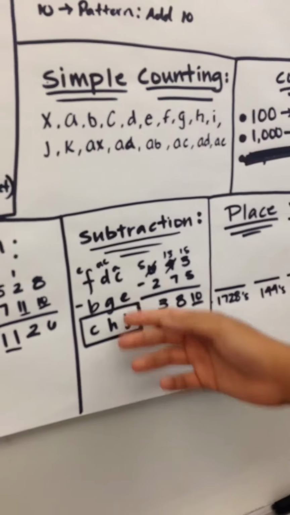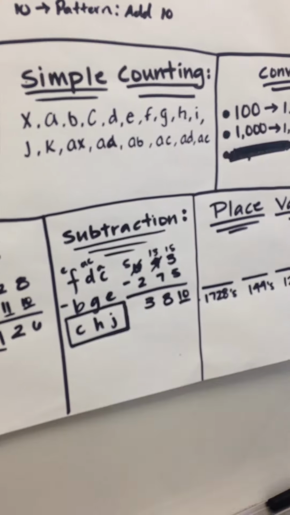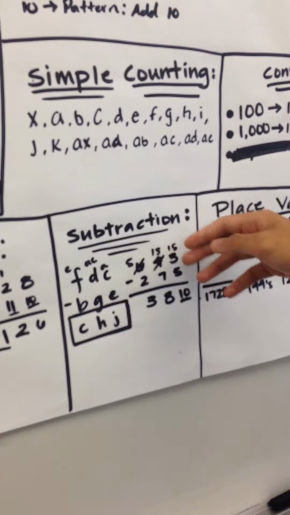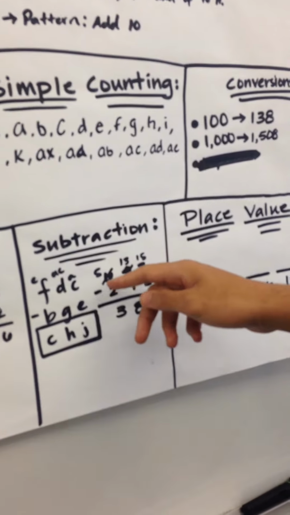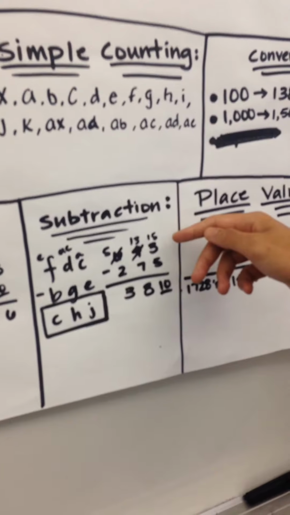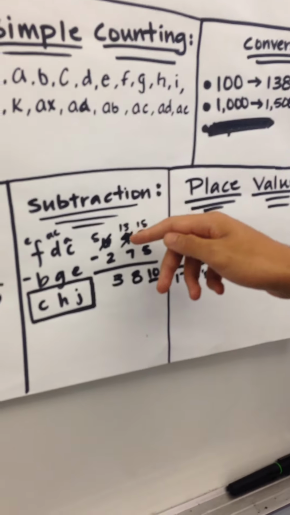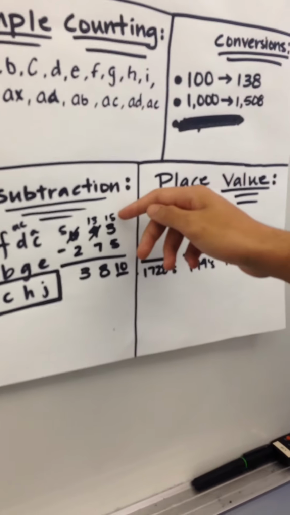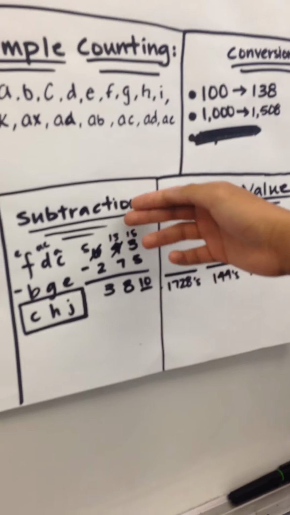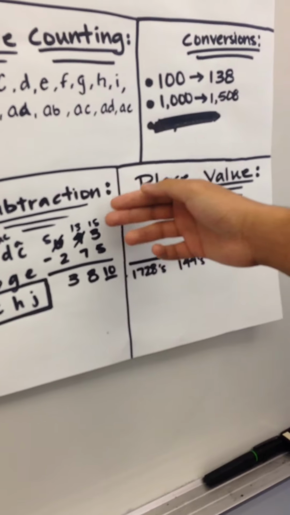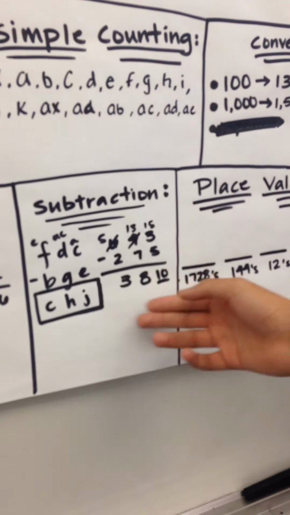And for subtraction, we did FTC minus BGE, which is 643 minus 275. As you can see, you can't do 3 minus 5 or 4 minus 7. So we had to carry over. We had to borrow from this one, and we brought 1 full set over and then 1 full set over here. So if you add a full set to 3, that'd be 15. So 15 minus 5 is 10. That's 10 to the ones place. Then this would be 13. 13 minus 7 would be 6. Right? And then here would be 5 minus 2 would be 3, which is CHJ.